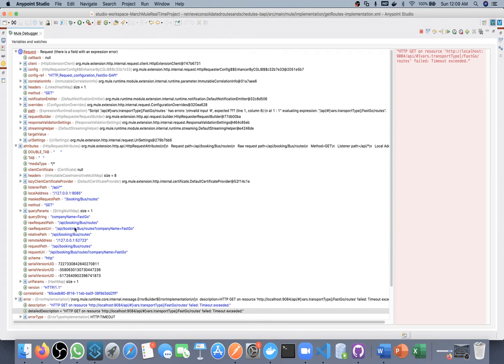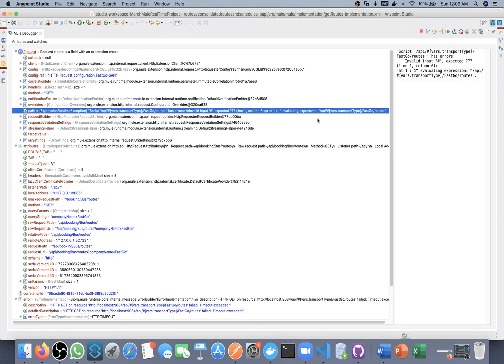Oh, this one is coming in requester header method path. Okay, so invalid input. Yeah, here only we have a problem. Okay, so we have another way. Actually I tried this way, this one is not working, so I will check this offline, but we have another way.